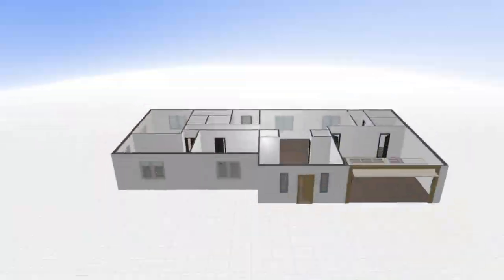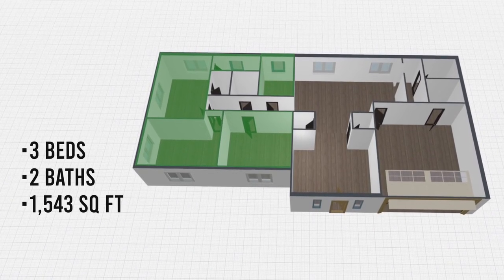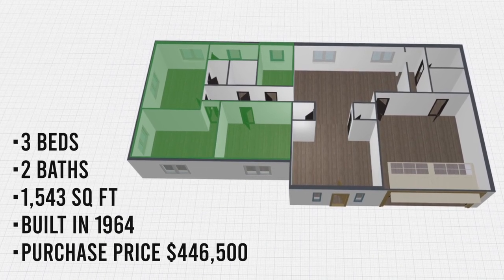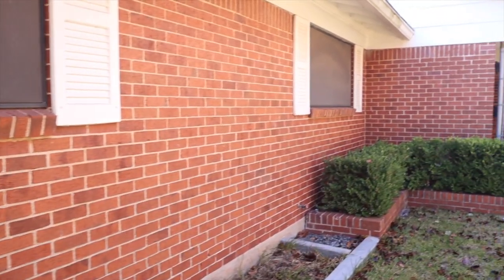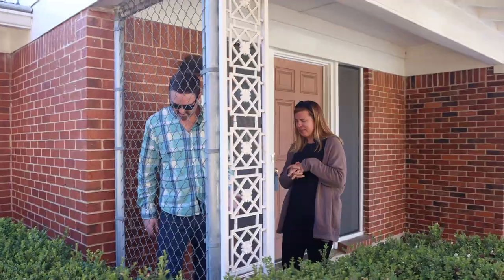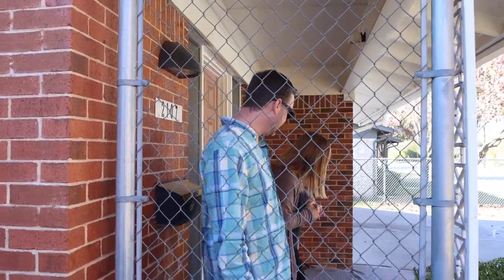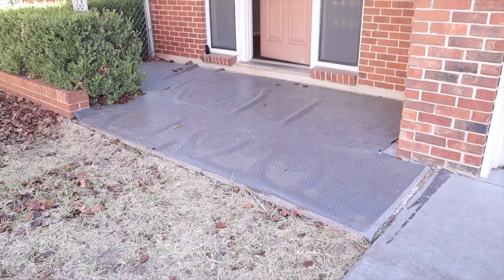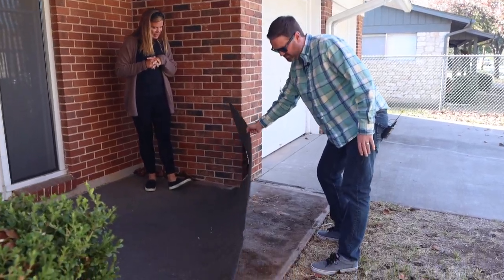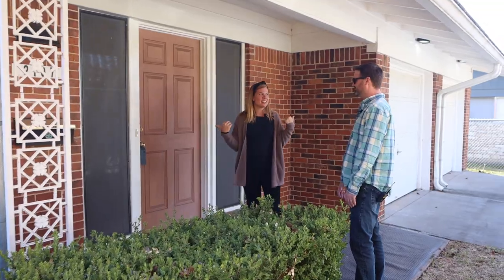Let's talk about the stats on this house. It's a three-bedroom, two-bath, 1,543-square-foot home, built in 1964. We purchased the property for $446,500. I love the classic red brick — but what's up with this fence? Who is this keeping out? And they've actually covered up their porch with just a plastic mat — like the stuff that's in the floorboards of your car. Let's see what it looks like inside.